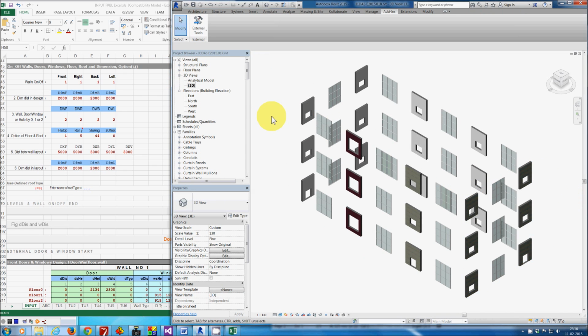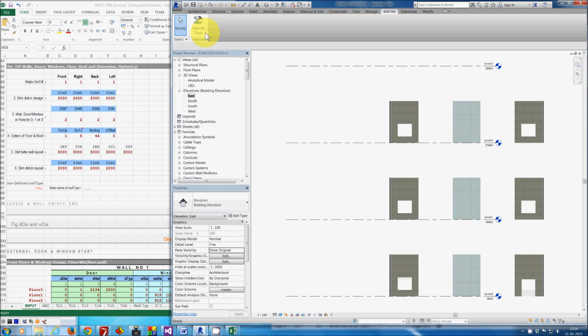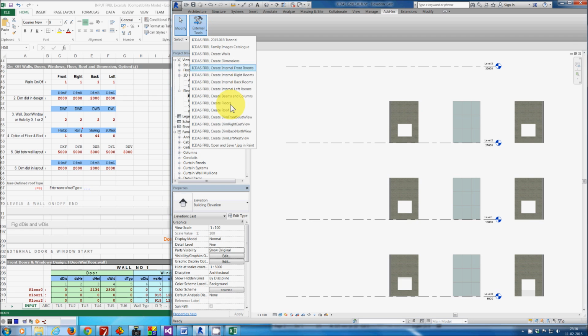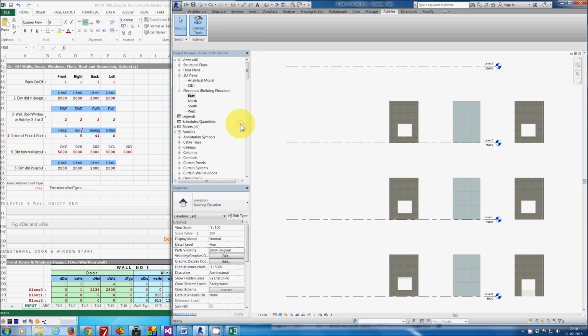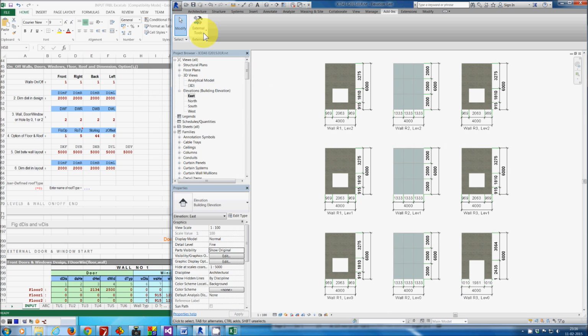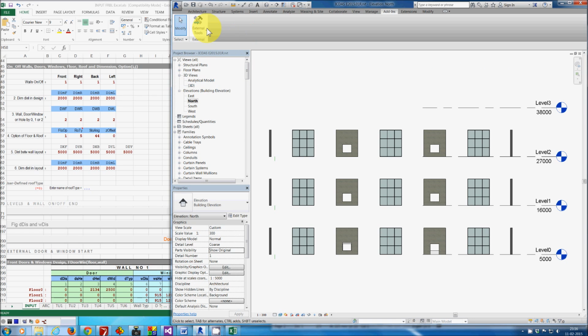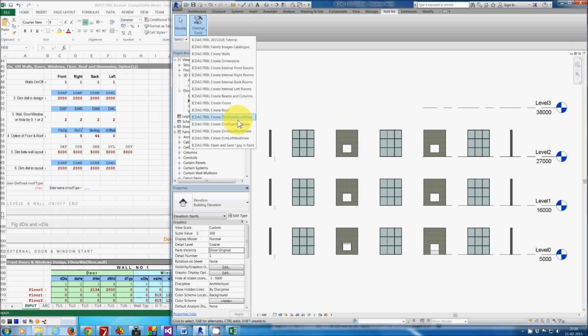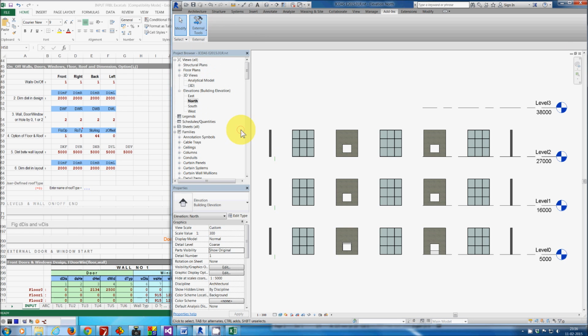So I start with the east side, and I create dimension on the east side, on the east view, and the north view, create dimension on north view.